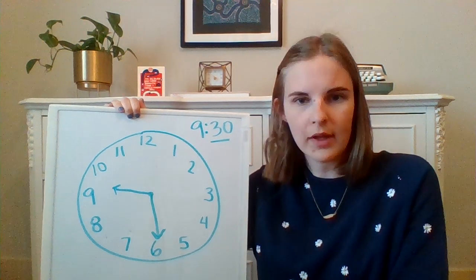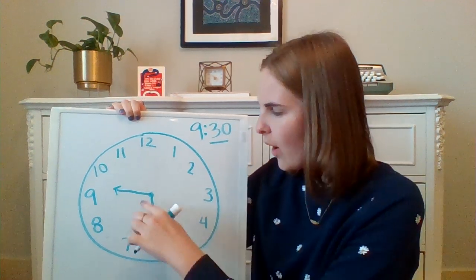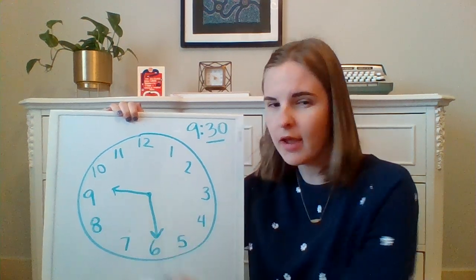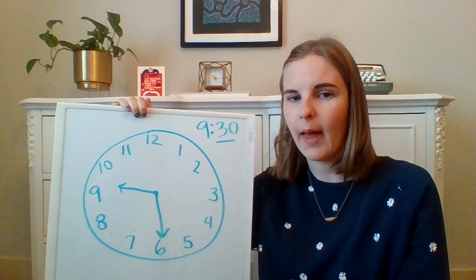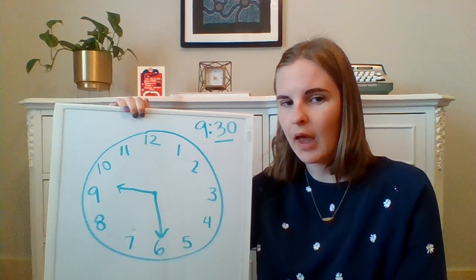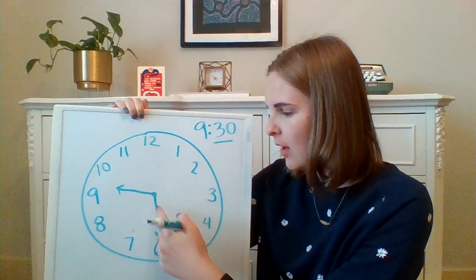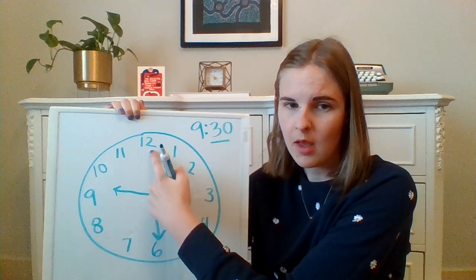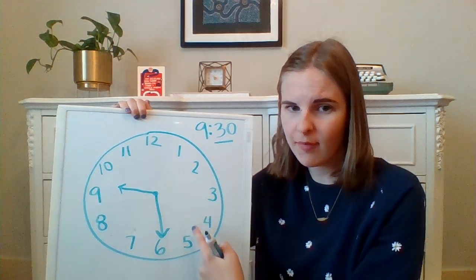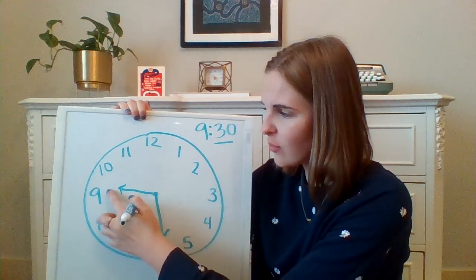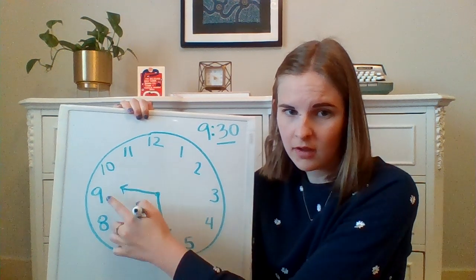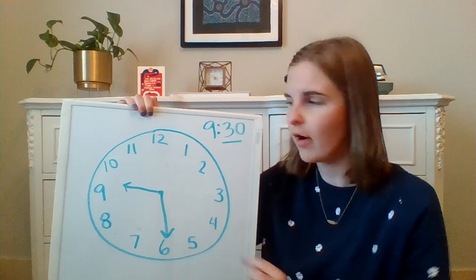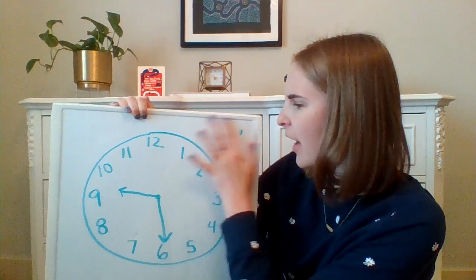Now, one little question for you guys. Why do you think I didn't point my hour hand right at the nine? I could have done it right in the middle. Think about that. Okay, so why didn't I point it right at the middle? Because it was right at the middle when our clock was starting. But now 30 minutes have passed. So this little guy is moving a little bit. He's not to the 10 yet. He's still at the nine, but he's moving up a little bit. All right, so there's our first one for 9:30.